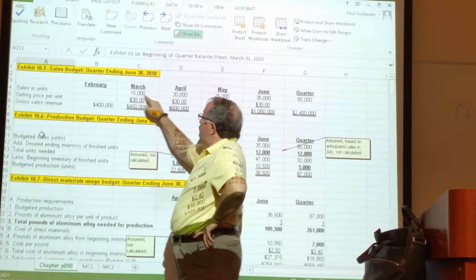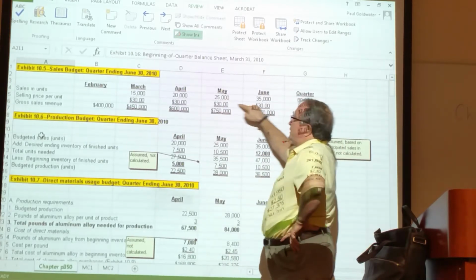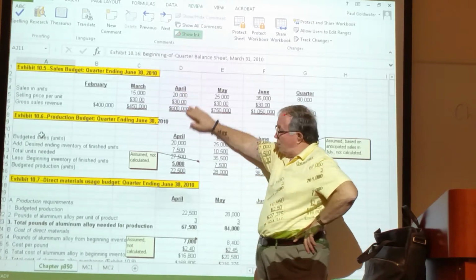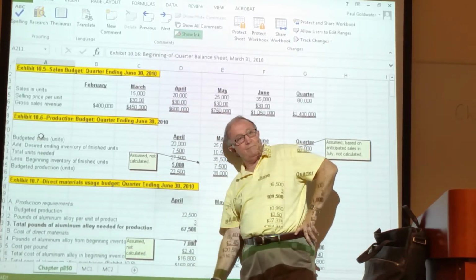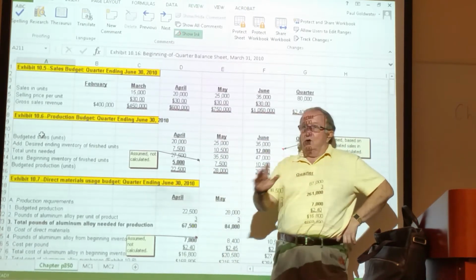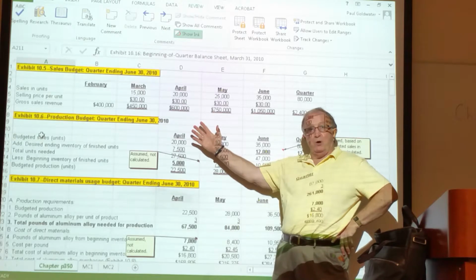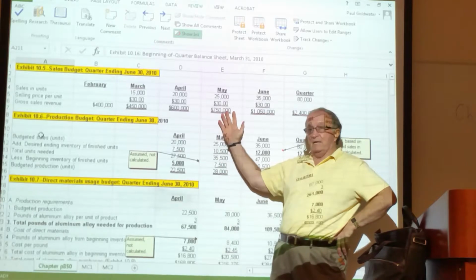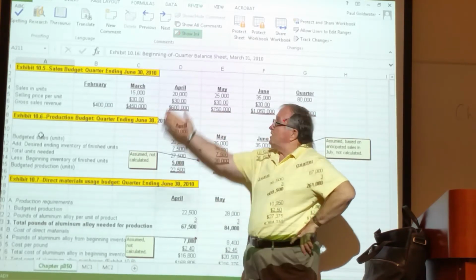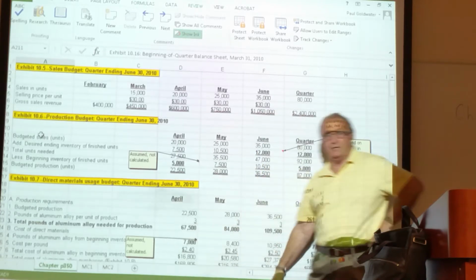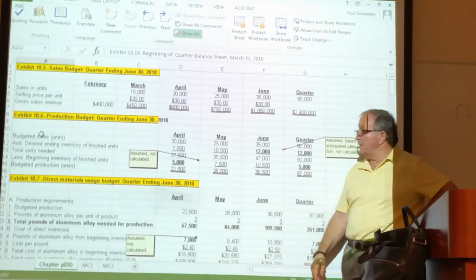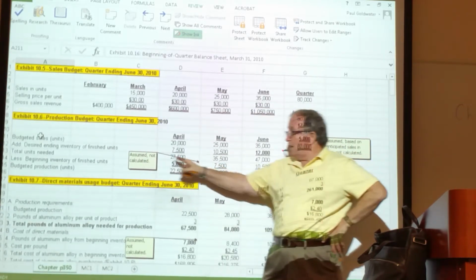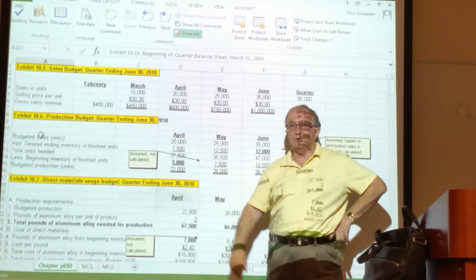So once we know the units that are being sold, and once we know the price we're going to sell them for, that algebra right at the top is driving all the algebra below. So, when I took those exhibits out of the book, it took me an entire Saturday. I started early in the morning, finished late at night. I took the exhibits, I put all the algebra in here. You can see it. It's going to take me a lot of time. And where there wasn't a piece of algebra, I indicate here, assume, not calculate.